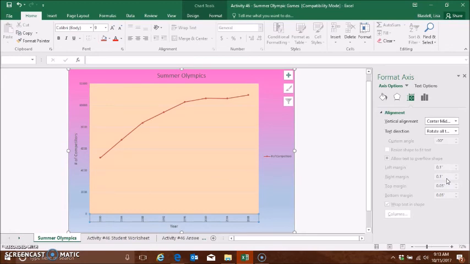Okay. Then you're going to put a header and footer on both pages, the chart and the spreadsheet, and you're going to send it up to eLocker and get a great grade.